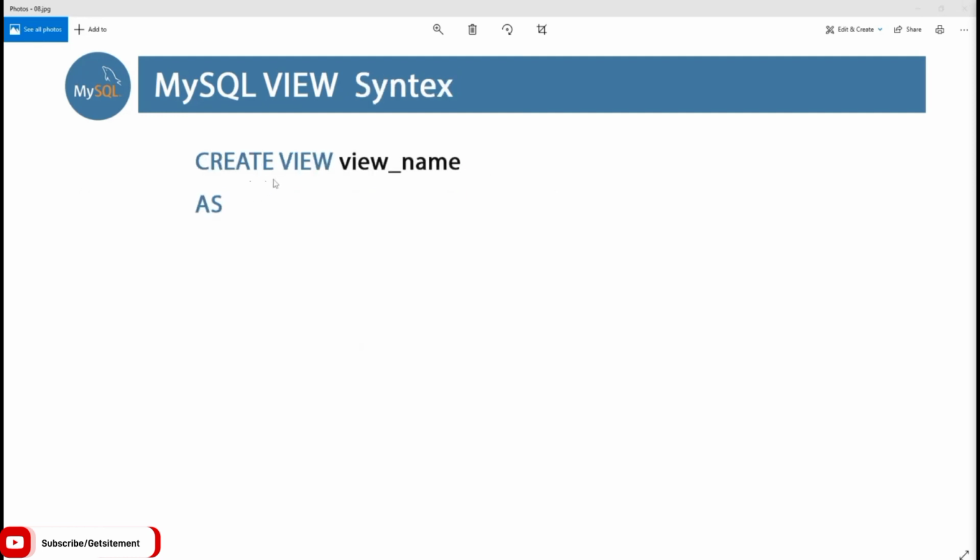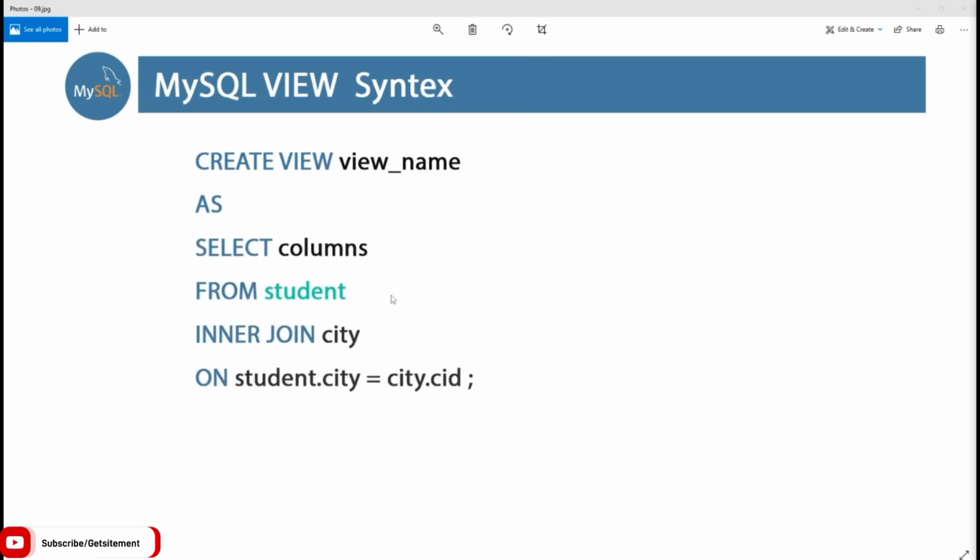First we need to type create view and then put in your view name. At first you need to use the keyword create view and then take a view name. Next we need to use the as keyword, and after the as keyword you put your exact query which you want to set as a view. Now using this view name, whenever we want to run this command, we can run it, and it will save our time.